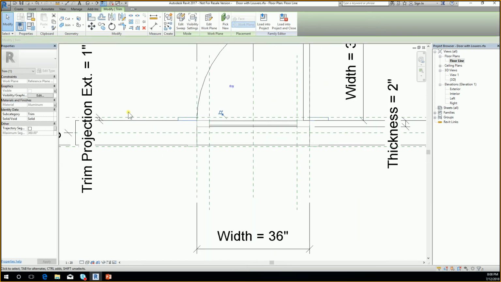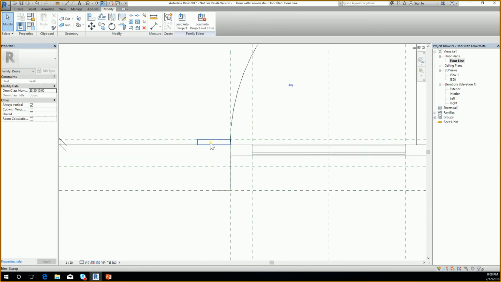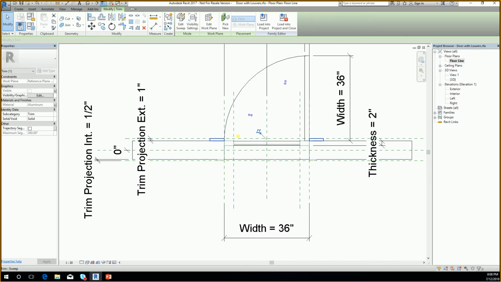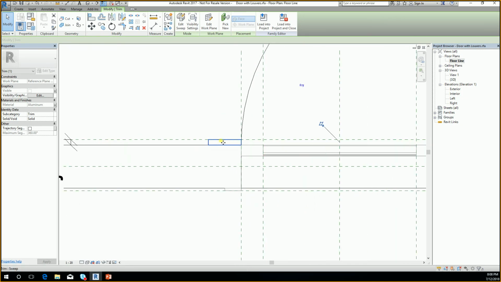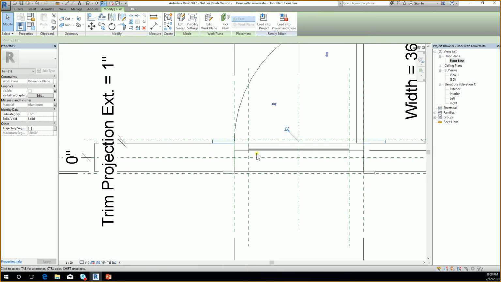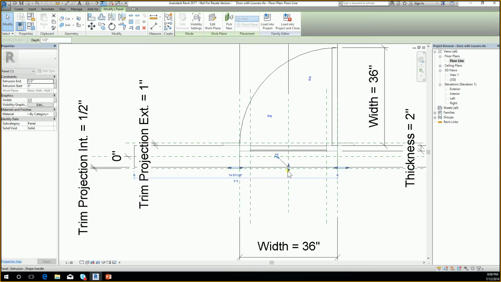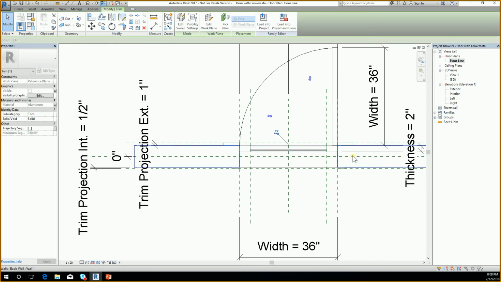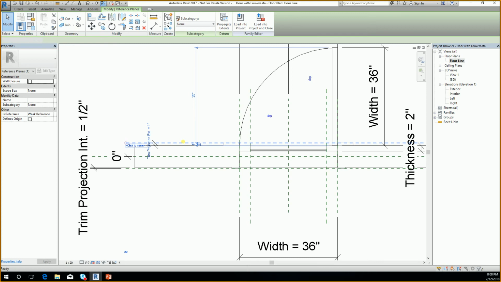And now I select, well, sorry, yeah, I didn't remember that the exterior trim, we did it as a sweep. So because the exterior trim is a sweep, I cannot do the same thing I did with this one. Remember that I could drag this? For this one I can't because it is a sweep. So sweeps work differently.